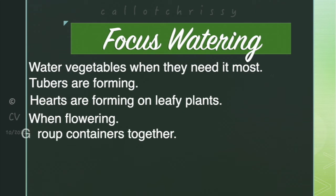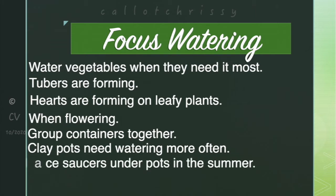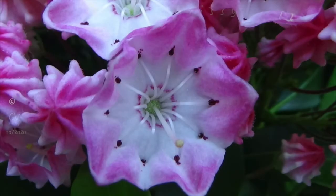Group containers together as they will need regular watering. Clay pots lose water more quickly than plastic ones. In the summer, place saucers under the containers, but remove them in the winter and in prolonged wet weather.